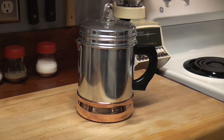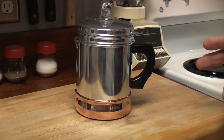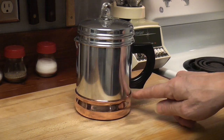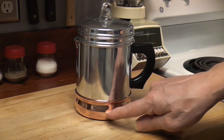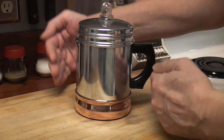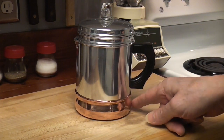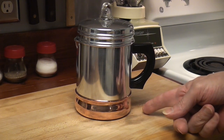Is this the most beautiful percolator in the world? I think this is the most beautiful percolator in the world. Let me explain. There are things they didn't have to do that they did. Let's start with the copper. They could have done what Revereware does and end the copper right here. They could have made the side straight, but it flares out. It's like a little pot of copper on the bottom. They didn't have to do that.